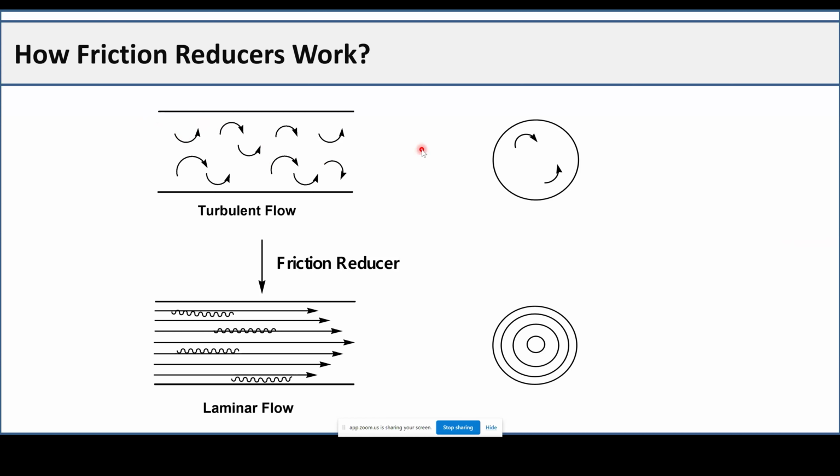What does the friction reducer do? The friction reducer is actually a long chain polymer with some sort of elastic component in it. It acts similarly to the struts or springs in your car: when you are moving on a bumpy road, you do not feel it because you have good springs and good struts in your car. That's exactly what the polymer does.